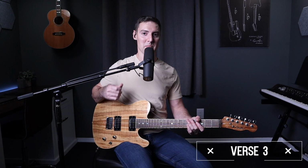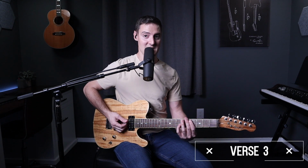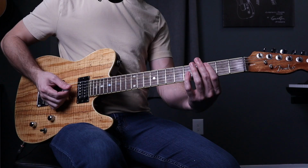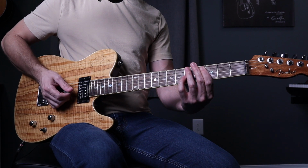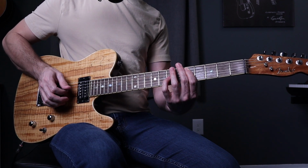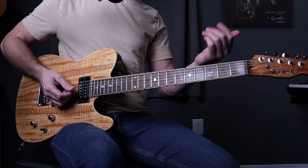On verse 3, we'll play palm muted octaves. We'll jump back and forth between C octaves and D octaves. So that's C octaves on the 3rd fret of the A string and 5th fret of the G string, and the D octaves on the 5th fret of the A string and the 7th fret of the G string. And again, I'm going to kick in a little more overdrive here.